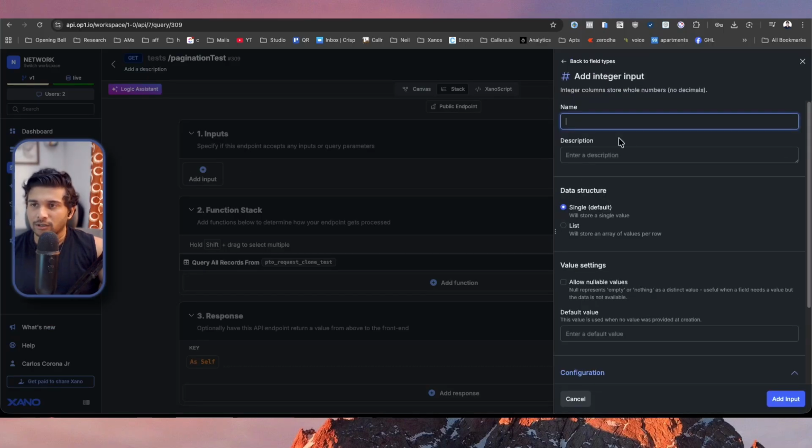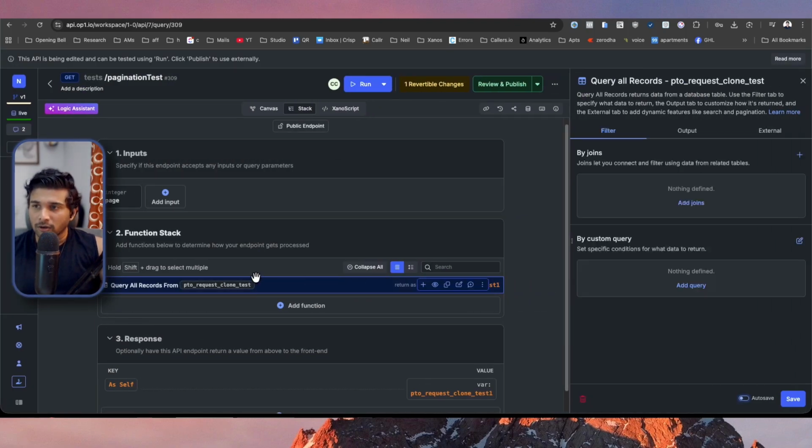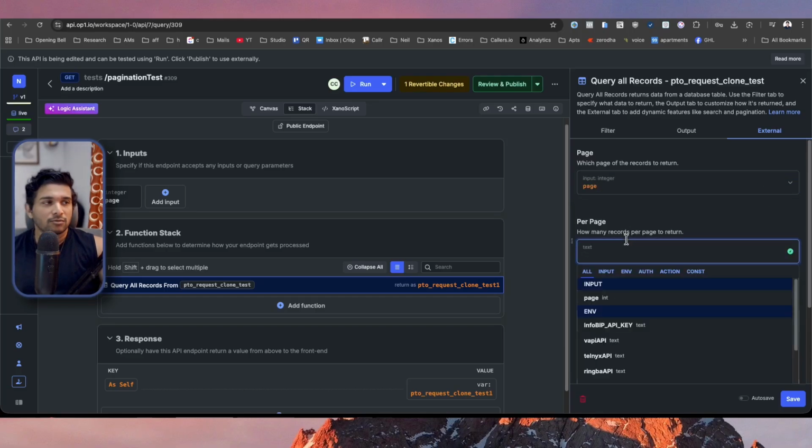Okay, so I will add an integer. I'm going to call it page. I'm going to add that as an input. Now, in the collection records, if you go to external, here you will be able to see an option or an input called page. So here you will map the page directly, and per page is what you enter on how many records you want to pull in per page.